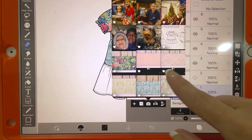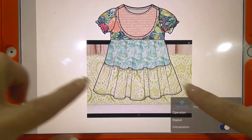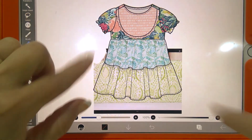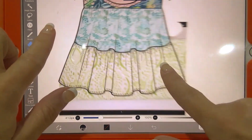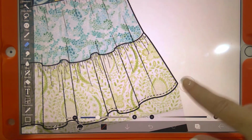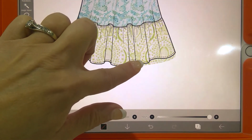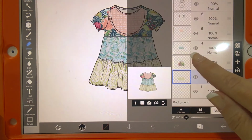Let's say I wanted to go with, oh goodness, the green, just for something different. All right, because that green ties in as well. It's one of the fabrics in the coordinating set. All right, good. Nope, we don't want it black and white. And now we're going to erase, and we're going to get rid of all of the extra that we don't need in here. Good. Okay. All right, so now I've got that, or I can toggle between the other layer that I had.